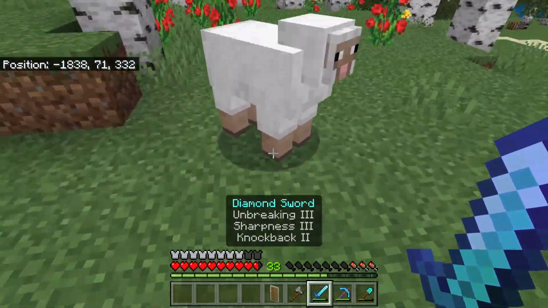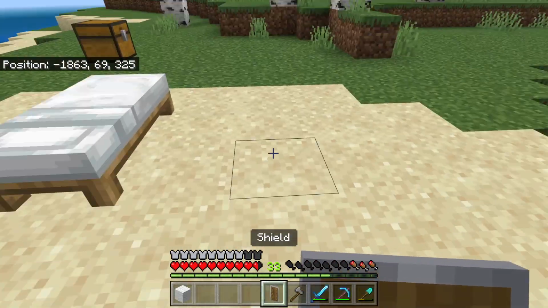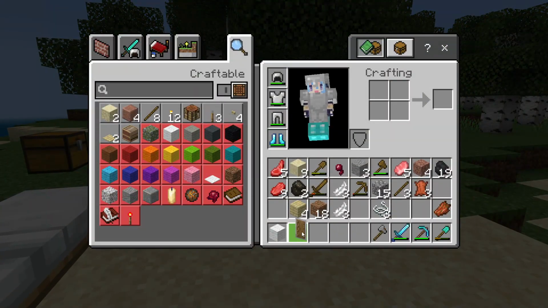You can also see the power of a diamond sword. Boom, goodbye sheep. And now, a shield. Craft a shield.